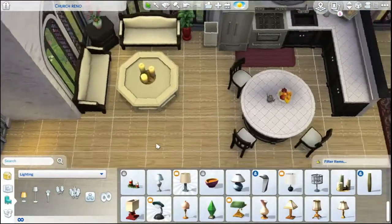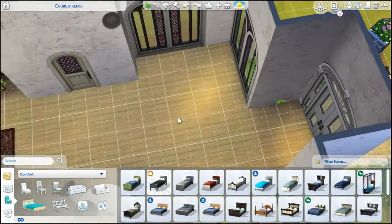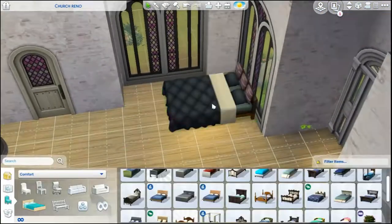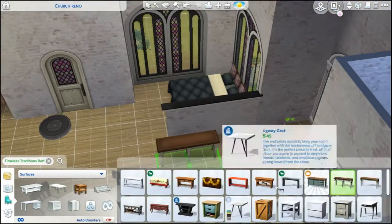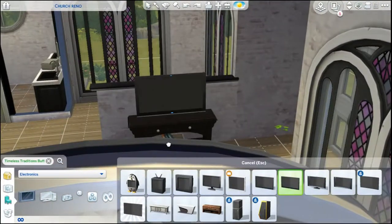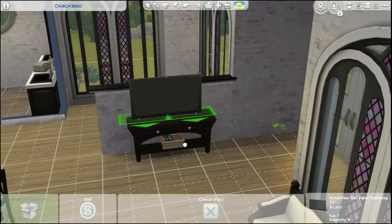Just a little cozy living area right here. And I do add a TV across the way. One thing I did realize I don't have is a bookshelf. So you might want to go in and add one of those later on. But there's not a whole lot of room in here. I guess you could fit a wall bookshelf somewhere. But yeah, so I added the TV, so it does kind of block off the bedroom area.